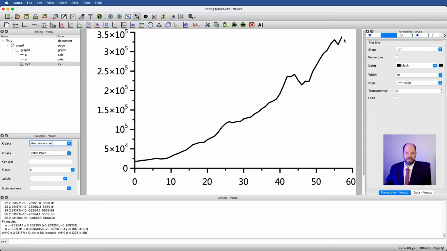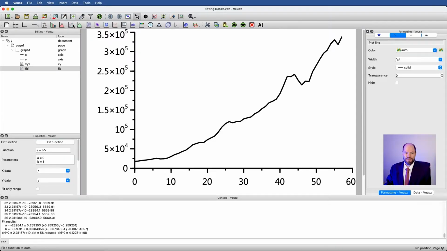Again, this will make it a little bit easier for us to see the fits and come up with the equations that we need. So now we want to fit this data. What do we do? In Veusz, we use the Fitting widget. Clicking on this brings up a new properties window. I have a button that says Fit Function. We're not quite ready to do that yet.